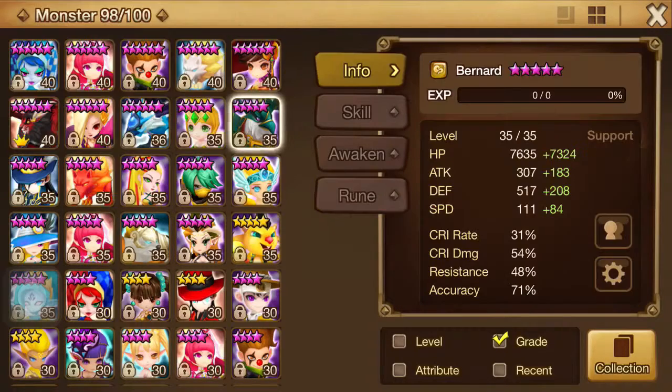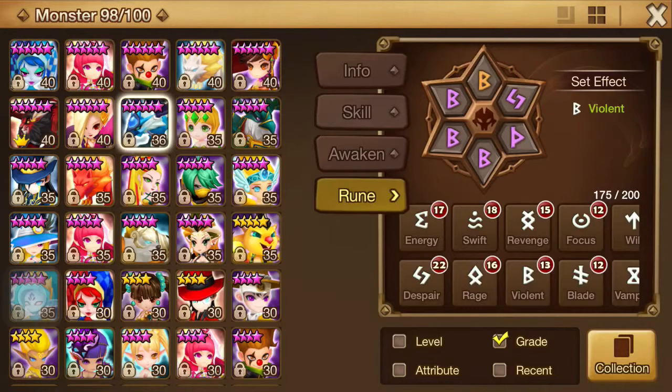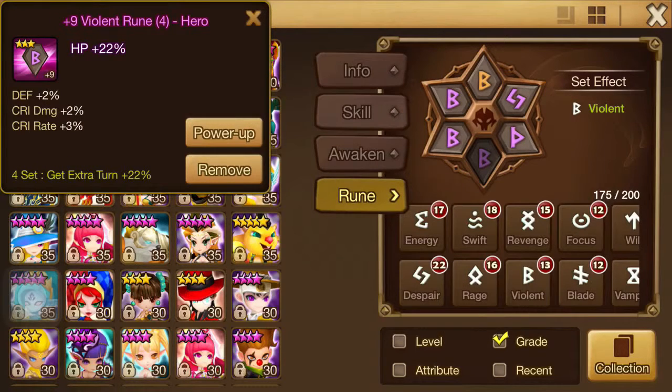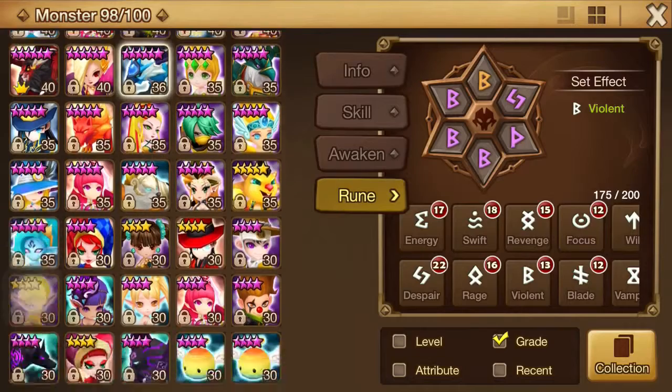Try to get those speed substats. Yeah, buddy. Konamiya is one of those units that, honestly, if you make them speedy enough, if you make them tanky enough, the kit will do the work. As you can see, some of these old runes here were the old runes from our Rakan when he was rocking Violent. And then we got a broken rune here. So we're kind of looking for a Violent or a Nemesis speed rune here so that I can continue to set and get him on Nemesis set.